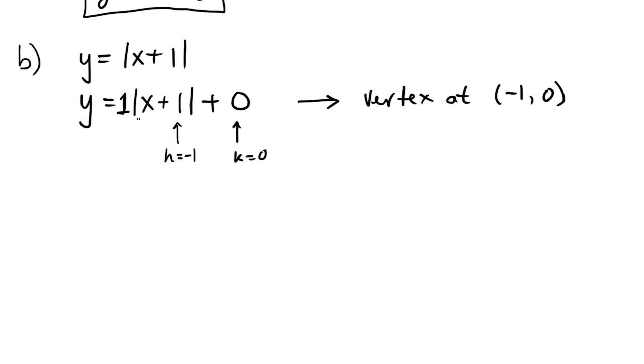We know the vertex is there. The coefficient in front is 1, so we know the absolute value graph opens upwards. I think we can roughly draw the graph now. Let's say this is negative 1, this would be 1, negative 2. So the vertex is right there and the V opens upwards. The slope of this line is 1 because that's a 1 there. Maybe an easier way to see it is, what if I make a little table of values? If I put x equals 0 in here, I get |0 + 1| = |1| = 1. So that point is on there.